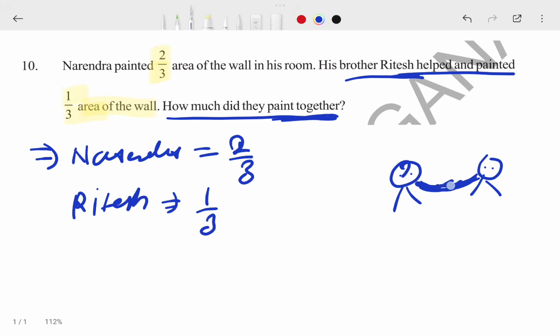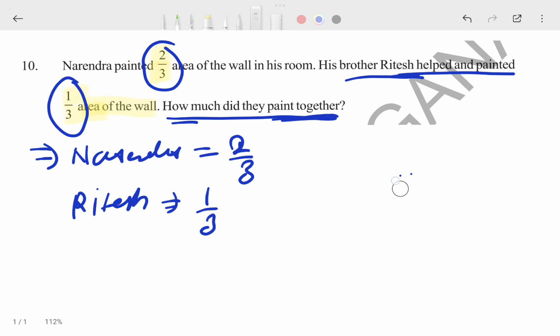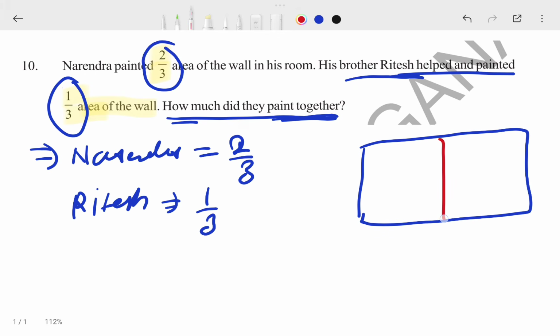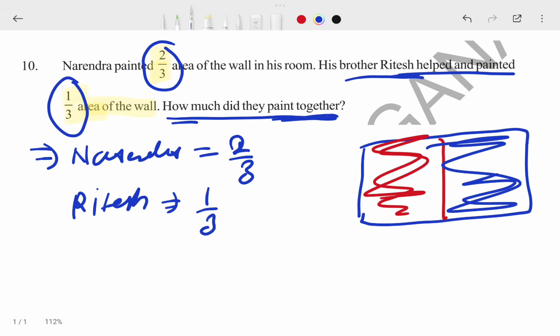Like we will go together, for example we go to school together, or you and your friend both go anywhere, for roaming or for a walk, you go together. So this is telling that your brother painted 2 by 3 parts of the wall, and your small brother painted 1 by 3 of the wall. Now both of you together, like this is a wall and you painted that much part, and your brother also painted that much part. So both of you together, how many parts are you making?